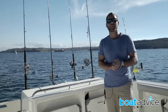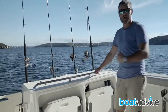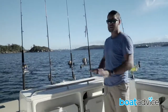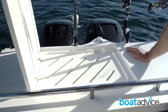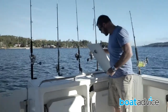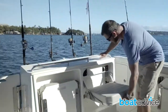The setup in the cockpit is perfect for any style of fishing. You've got this fully integrated fishing station here, which moves backwards or forwards. It can come right into the cockpit, giving you room out behind it, or it can be in this position completely at the rear of the craft. On this side, you've got a sink, which is nice and handy and good for cleaning up. And on this side, you've got a nice deep live bait tank, which will hold a fairly decent sized live bait. In the front edge of it here, they've elected for seats.